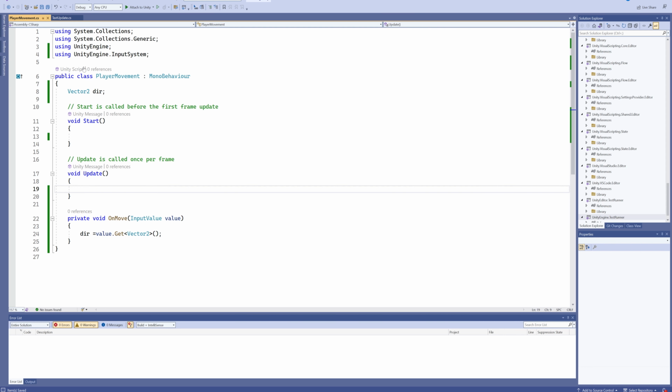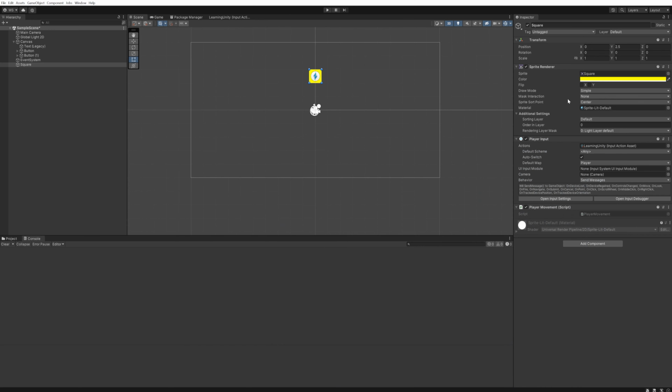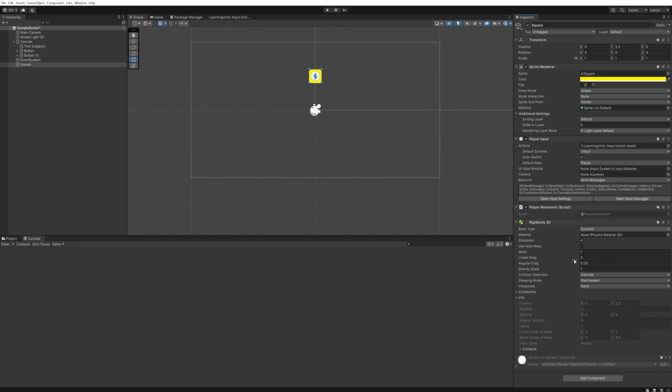But in order to use this to move around, we're actually going to need to go back into the engine real quick, and we're going to need to add a new component. And that component will be the Rigidbody 2D. We talked a little bit about rigid bodies before, I believe. This is just a component that tells this square, hey, you have gravity and physics in general. So we can now apply forces to it, and we can influence its velocity and that kind of stuff. And it comes with a gravity scale as well, which we're going to set to 0 because I'm just going to make top-down controls, since those are by far the easiest to do.